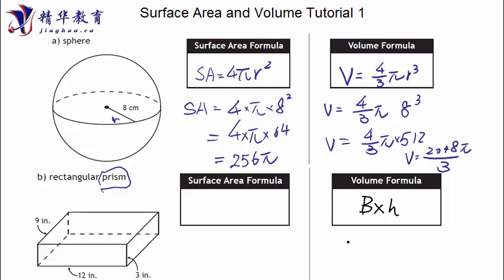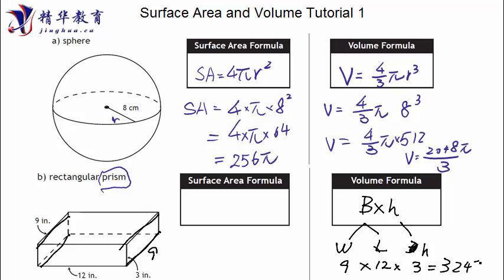Base equals length times width, right? The length is 12. The width is how much? The width is this part. So the width here, here, here, and here are exactly the same, which is 9 inches. So the base just equals width times length. Width is 9, length is 12. The height is how much? The height is 3, right? So we have 3 inches here, 3 inches here. So this height will be just 3 here.